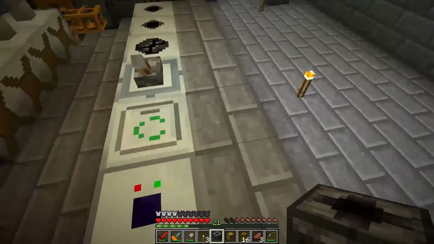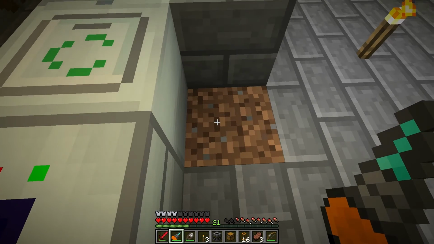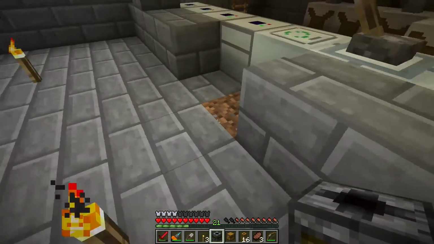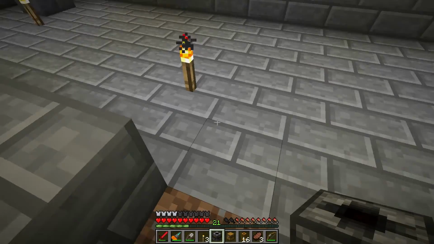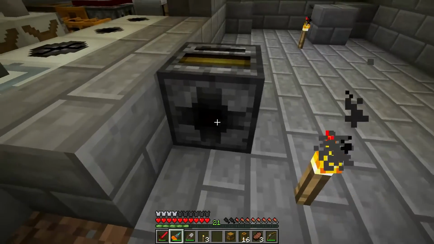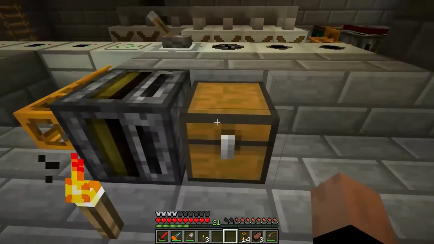So the way we're going to do that is by digging this out, and let's see, I think I'm going to need a screwdriver, which is a new item. Actually no, I'm not. Okay, so here's what we're going to do. We are going to place the filter right here. Actually, let's place it right here. And we're going to run a tube, okay? And we'll place our chest here, and this way we can make it a double chest if we want.